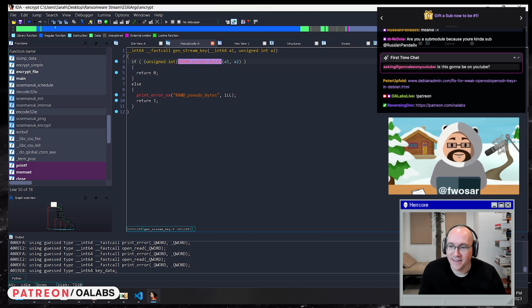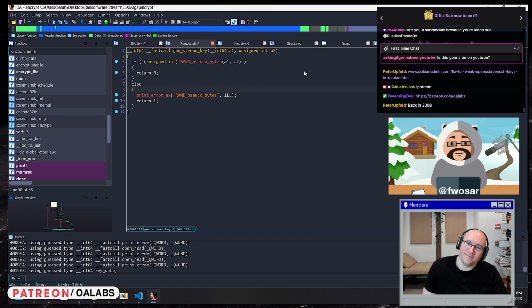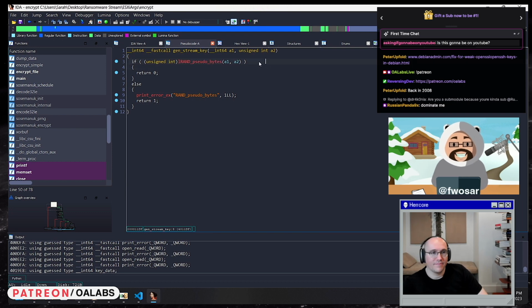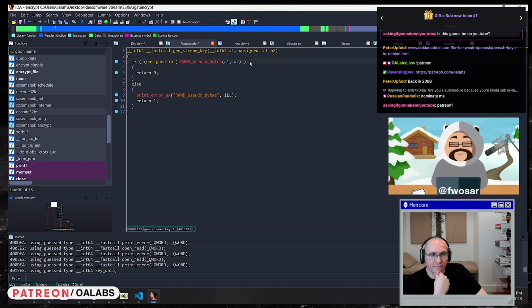Yeah. And this is essentially, my guess is random pseudo bytes may have a fallback if there isn't enough true randomness available to seed their cryptographically secure random number generator. They will probably return random bytes with, oh yeah, those are random bytes, but please don't use them for cryptographic purposes.